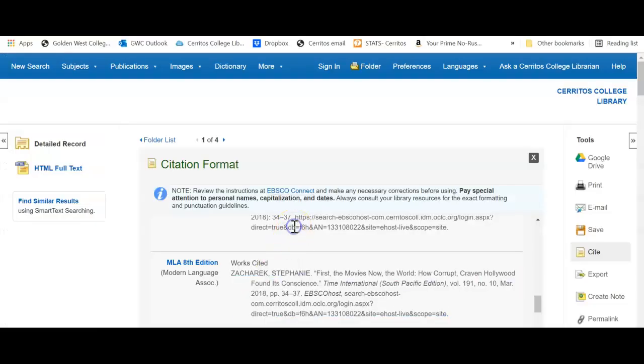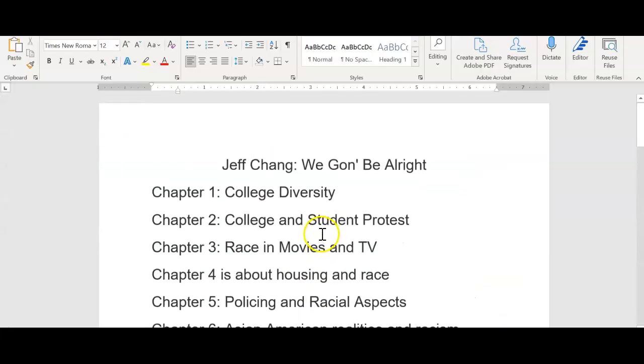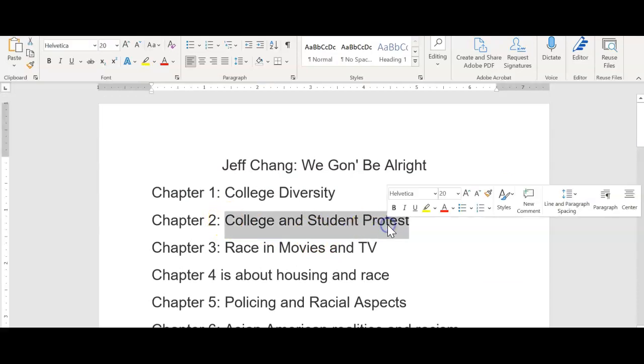Just a little quick tip from me to you. So, in summary, when you're searching within the databases, you want to make sure that you're not simply copying and pasting a chapter title into the search bar and expecting your results to be everything they should be.